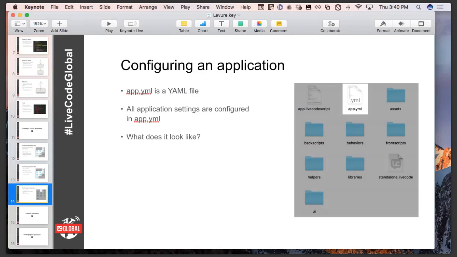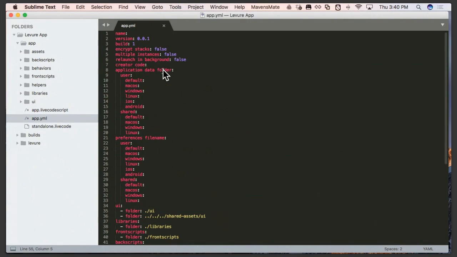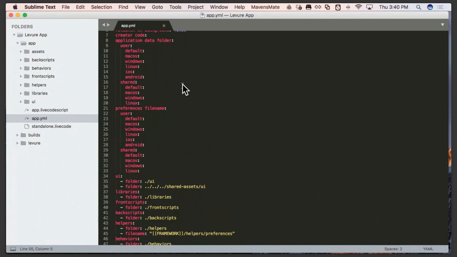I have 2 examples here, and let's hide the slides. And here we go. So in the demo you saw earlier of creating a Levure app, this is what the app.yml file looks like for a newly created application.